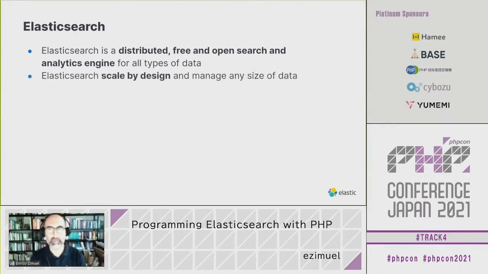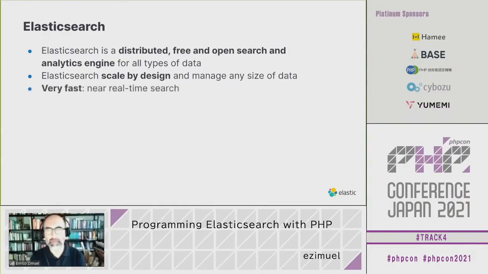This is very important, and this is actually one of the main reasons why a lot of people are using Elasticsearch, because it's very easy to scale, just a simple configuration file. So it's scaled by design, and you can manage any size of data, petabytes of data, without any problem.